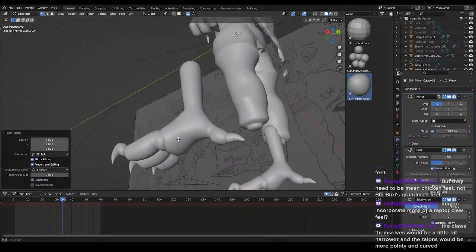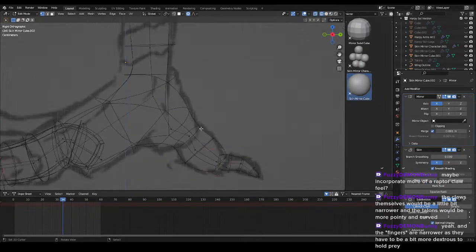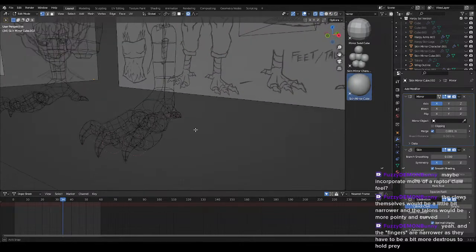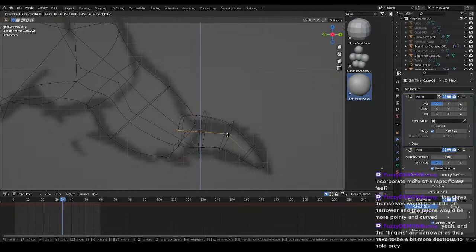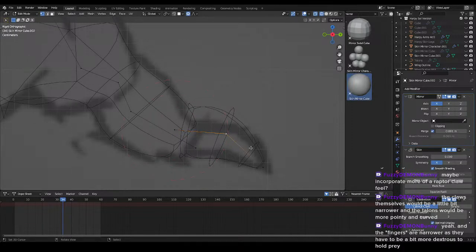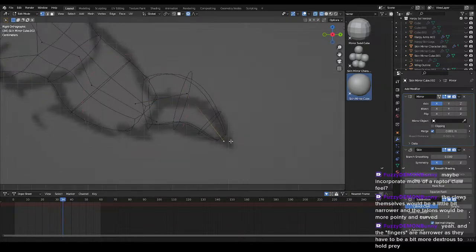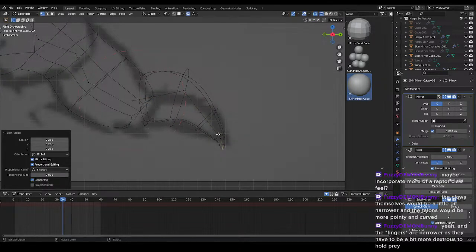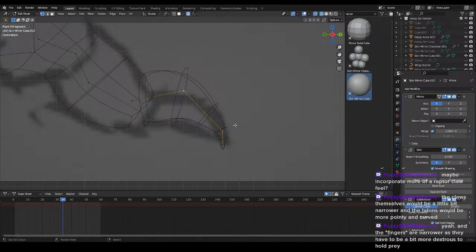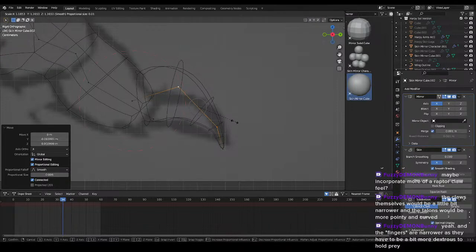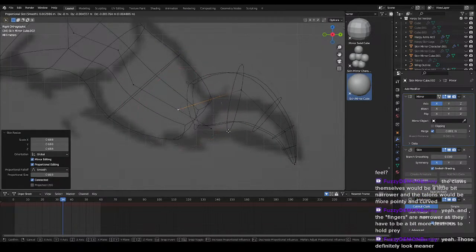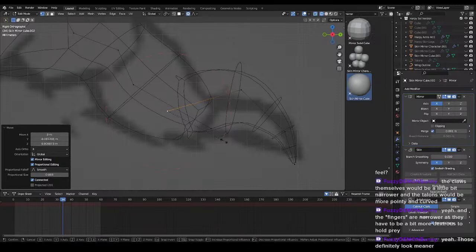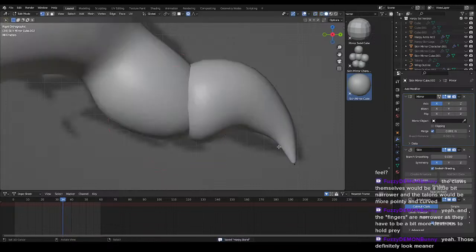Yeah, that's definitely better. To be fair, that might be partially in the reference too. Yep, definitely.